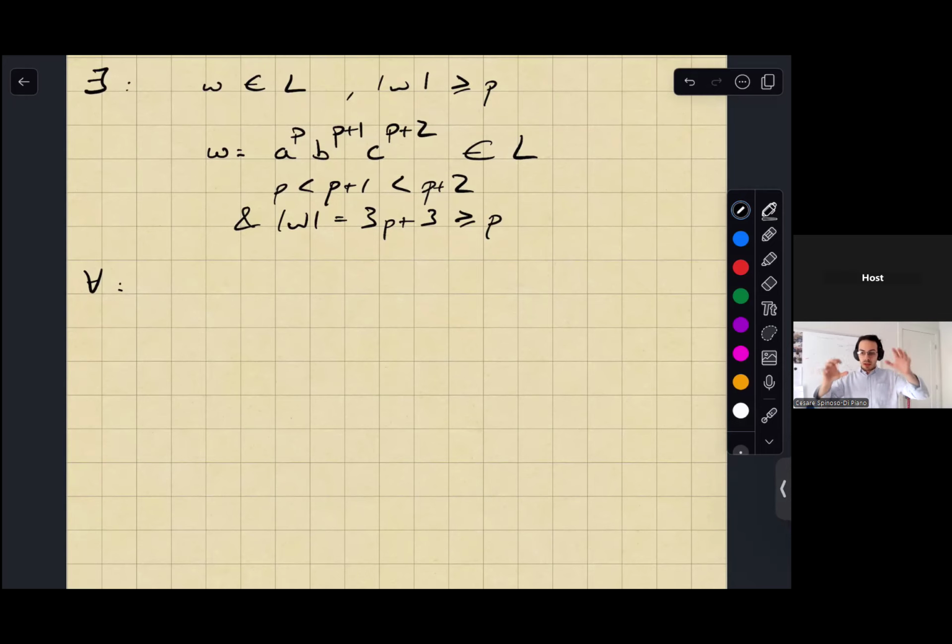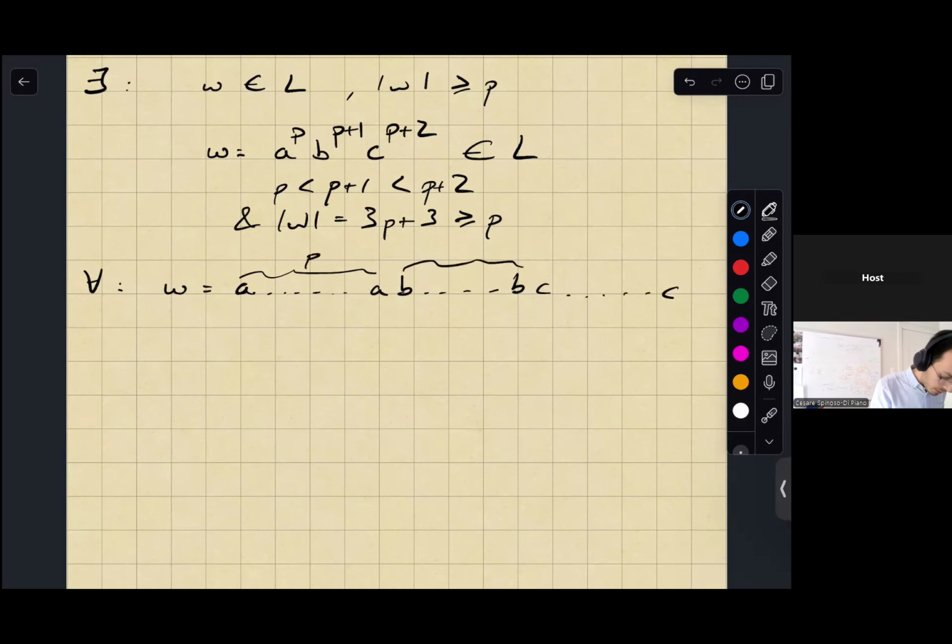And they decompose the string into u v x y z, right? So this is when it gets important to be a bit more careful and to explicitly write out the string like so: a^P, then b^(P+1), and then c^(P+2). Okay. And now I'm going to consider cases based on where the vxy part of the decomposition can be.